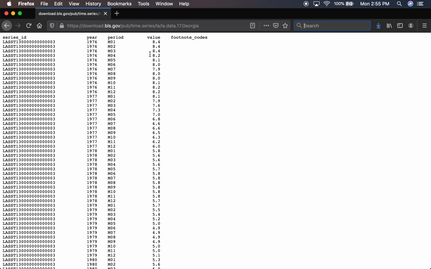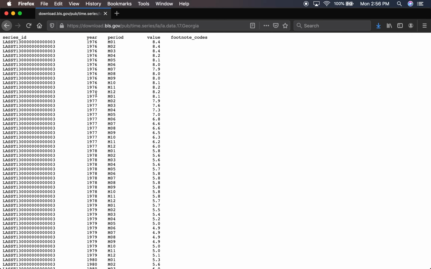So what I have right here is from the BLS. The BLS is the Bureau of Labor Statistics, and I have accumulated a number of time series for the state of Georgia. So this is something that we want to try to look out for. Occasionally when analyzing data, there may be just one source, which is a large data dump, and this is it.